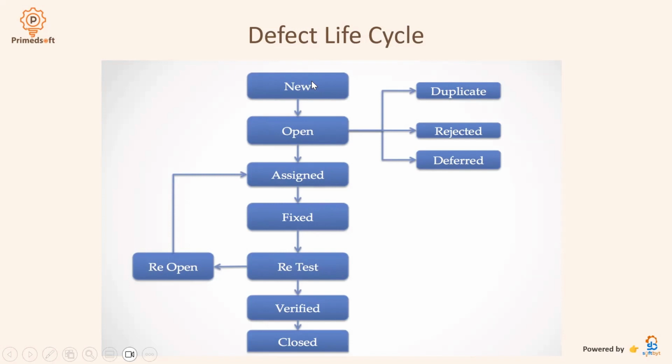It's very easy. Once you find the bug, it's assigned the status of new. When it's open, they check if it's a duplicate bug. If it's not a duplicate, they check if it's actually a bug. If it is, they check the severity and priority. If it has high priority and high severity, they assign it, and the developer will fix it. You will retest it. If it fails, you reopen it, and they reassign it. If they fix it, you retest it. If it passes, you verify it. Everything is okay, so you will now close it. That is the bug life cycle, or defect life cycle.